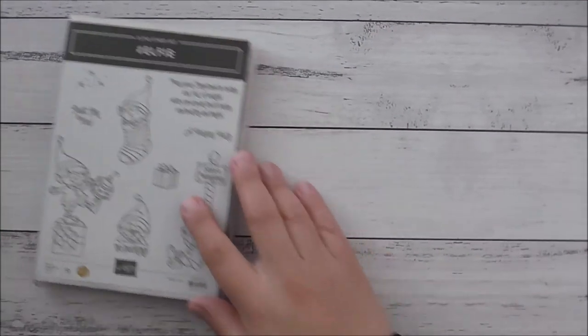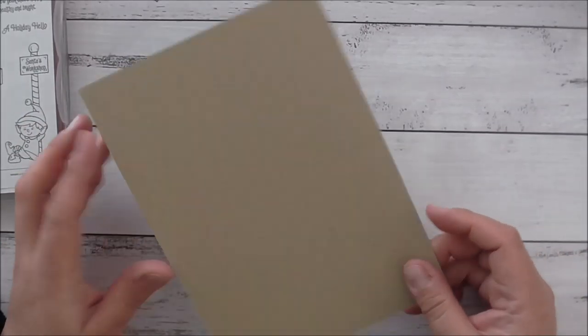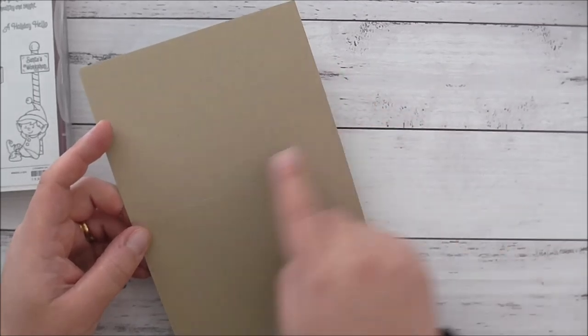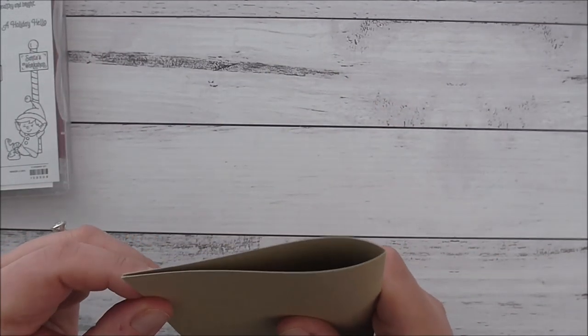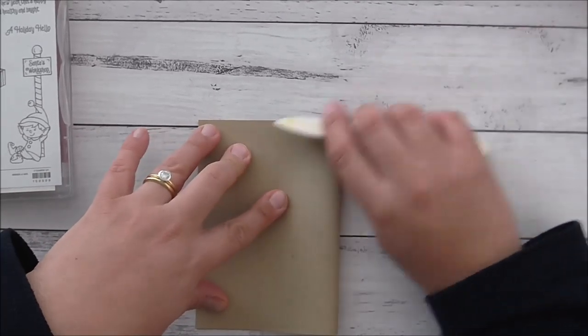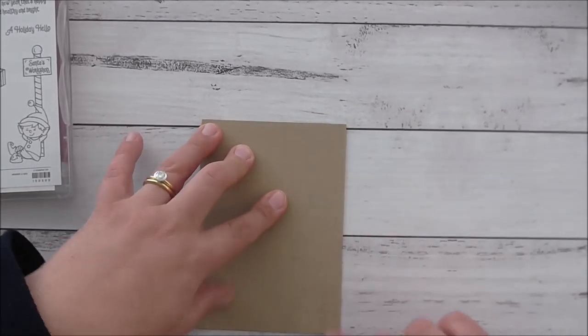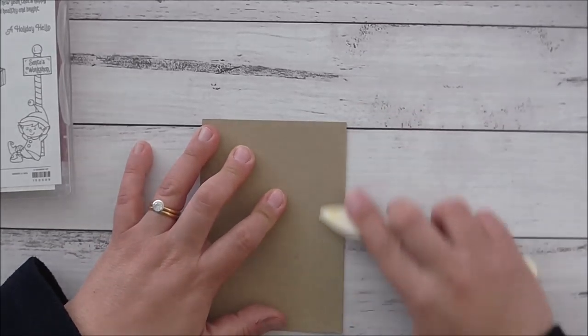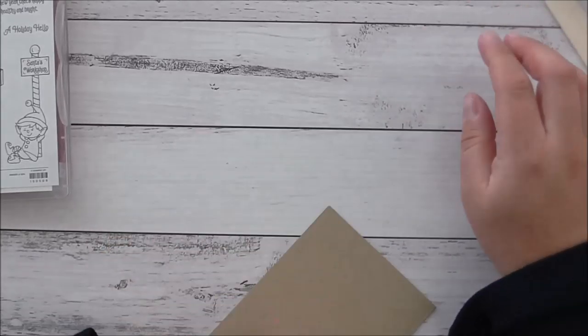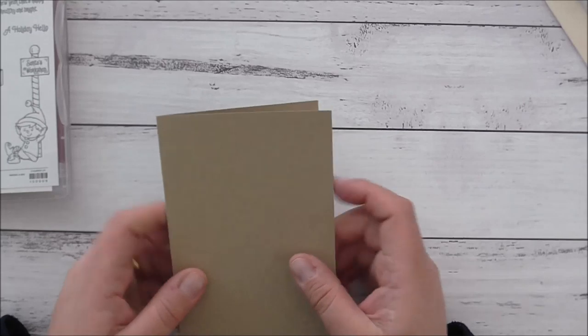I can't wait. Been hanging for it. I'm using a crumb cake cardstock. It's half an A4 and I've scored it in half again, and that makes an A6 card base. It's going to be a one layer card. I thought it would be fun to make this card with crumb cake, just for something a little different, and we're going to be using different stuff, so it's going to be exciting.